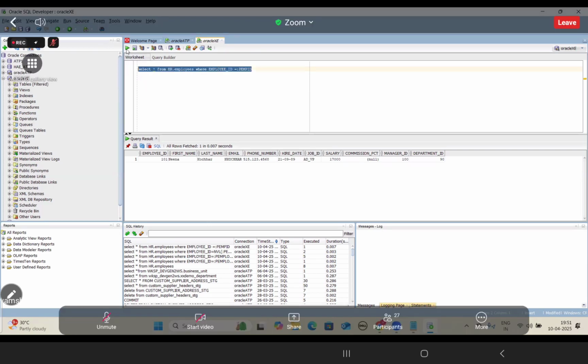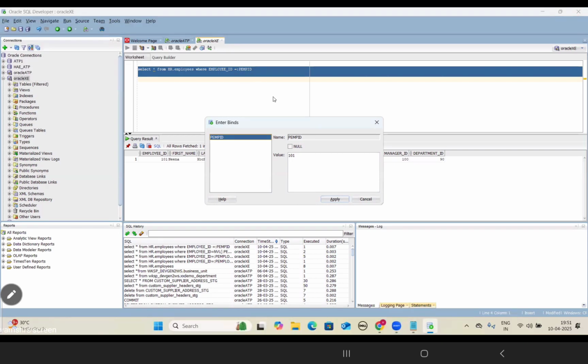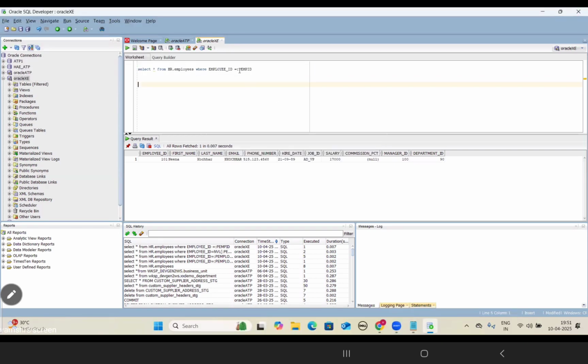This one, colon EMP. This name can be any name. No, sir. In the previous NVL, after the bind parameter, you gave EMP ID instead of employee ID. NVL of that one comma EMP ID, given, sir.